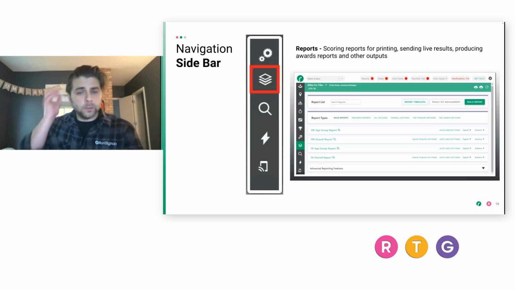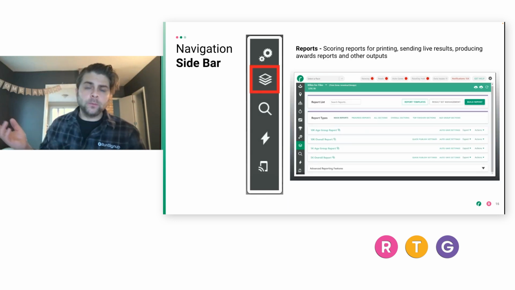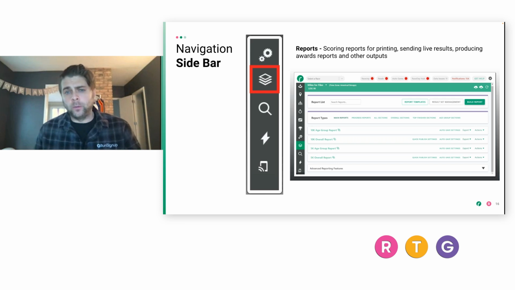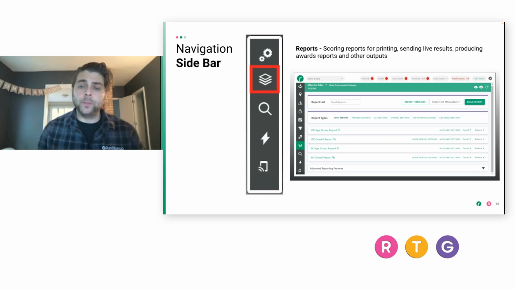Then we have the report layer. Now reportings would be your outputs. If you're either printing out a listing, sending it to the editor, or something like that in RunScore. This is where you can also set up the live results auto posting from RaceDay scoring to RunSignup.